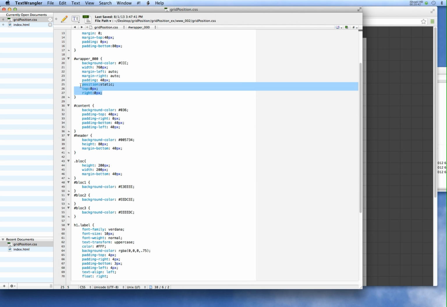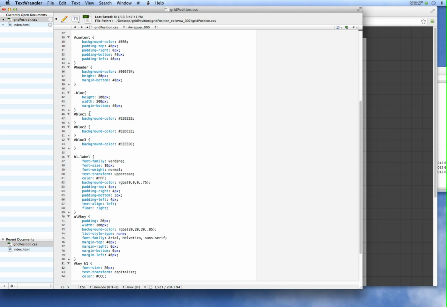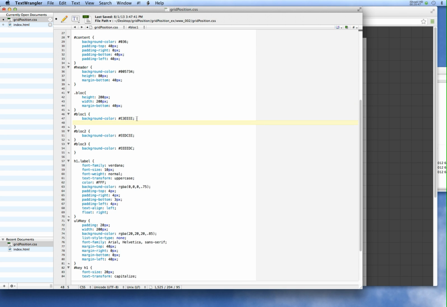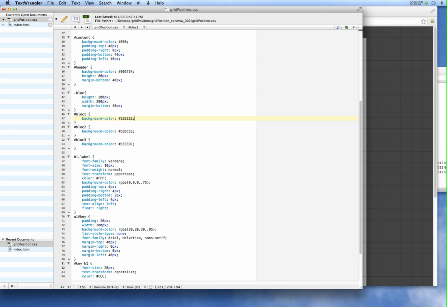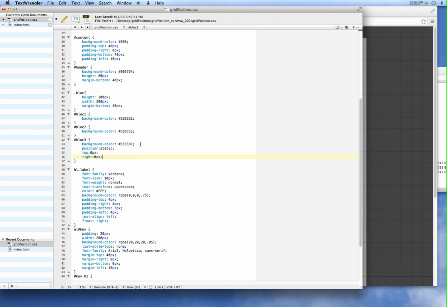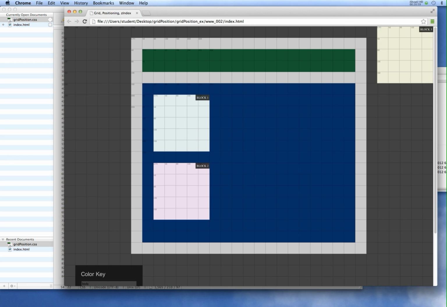I'm going to take this off here for a second. So I'm going to target one of these blocks. Say block 1. No, let's say block 3. So I'm going to position this absolute. All right, now let's see what happened. Here it is, right 0, top 0. Notice it broke out of its parent. It did not recognize its parent's XY system. It stuck to the body, the 0, 0 of the body.